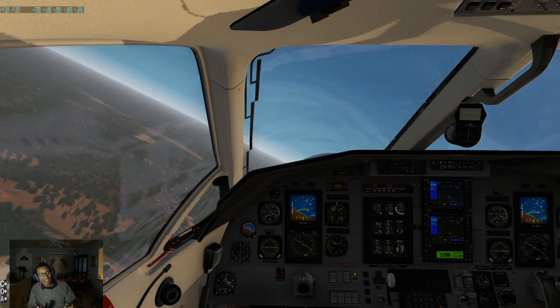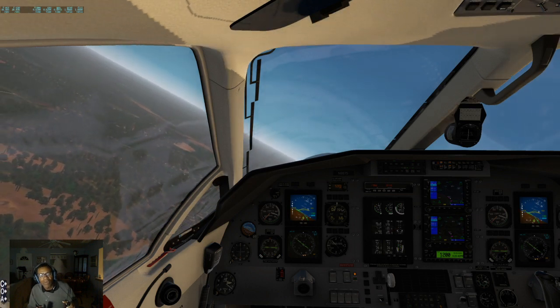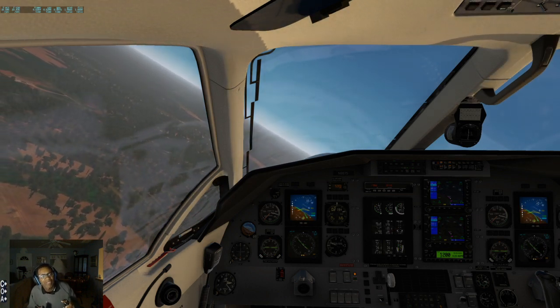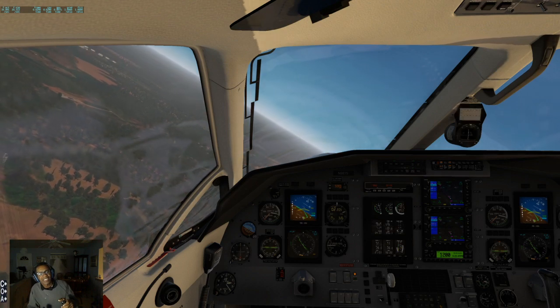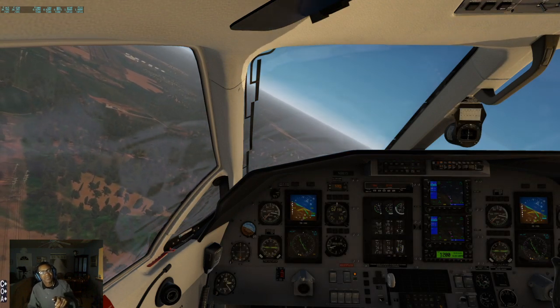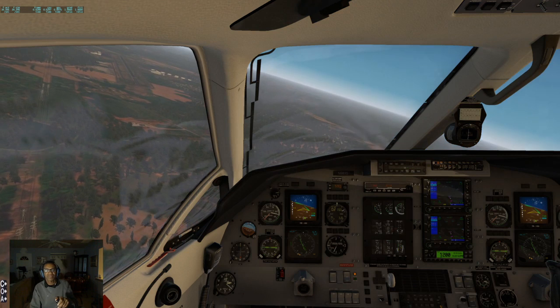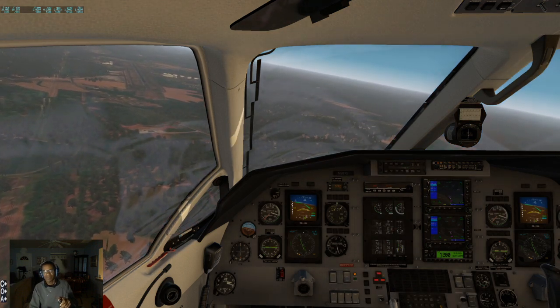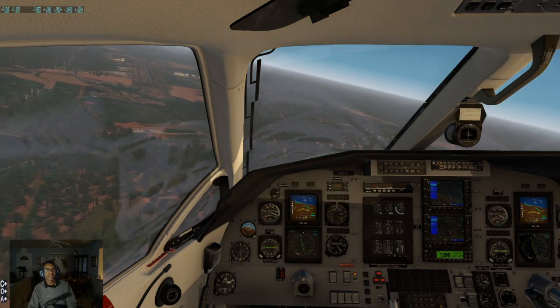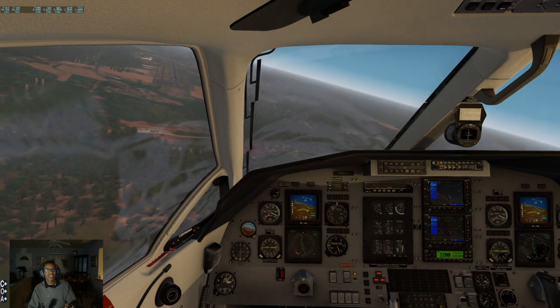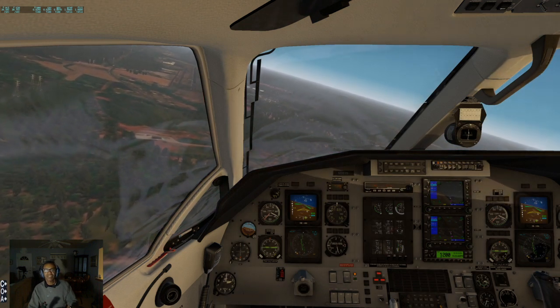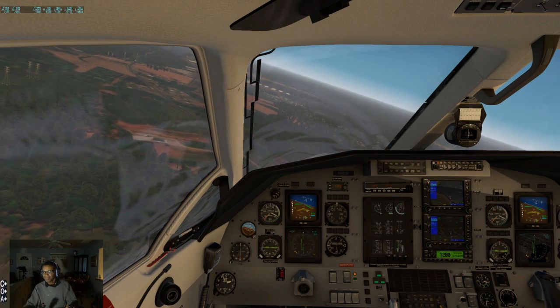Pilatus 9875, turning final runway 10, Pilatus, Statesville. Got it this time. All right, flaps.